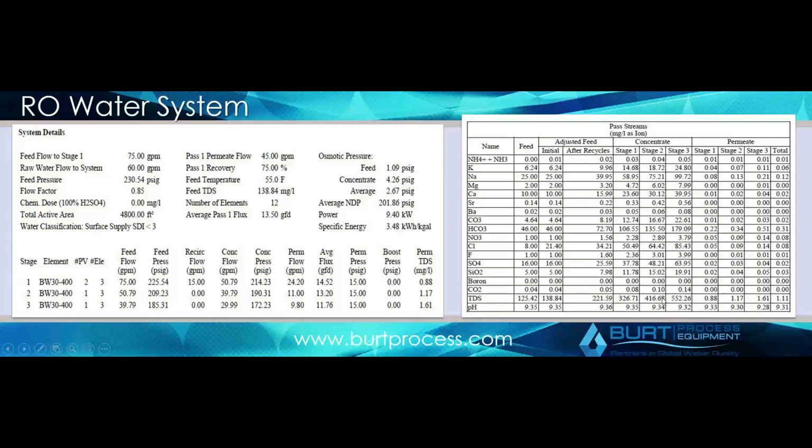This is what's really your reject stream, which here goes up to 552 ppm of total dissolved solids. And this is my permeate, which takes my 138 and drops it all the way down to 1.11 there. You can see the rest of the parameters here on the right all drop when you have an optimized RO unit. In this case, it's a 2x2x1 array.